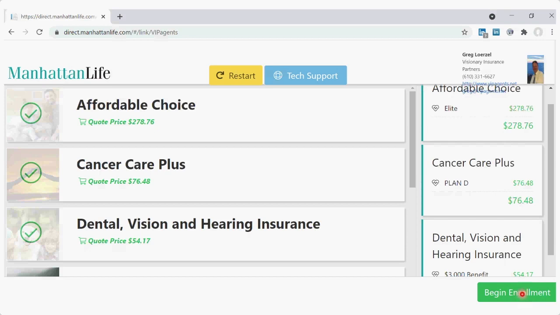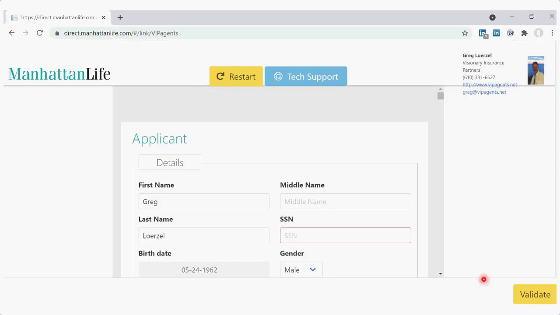And even if they were to send this link to friends, 10 friends, 15 friends, it's your link. The business always goes back to the agent that sent them because it's a personalized link. It's got your agent code embedded in there. So all commissions come to you. You could be like the Johnny Appleseed of sales because you get this link out. Start advertising your link as people click on it, get a quote, and then enroll themselves. You're just getting commissions and commissions and commissions. Fantastic, right?